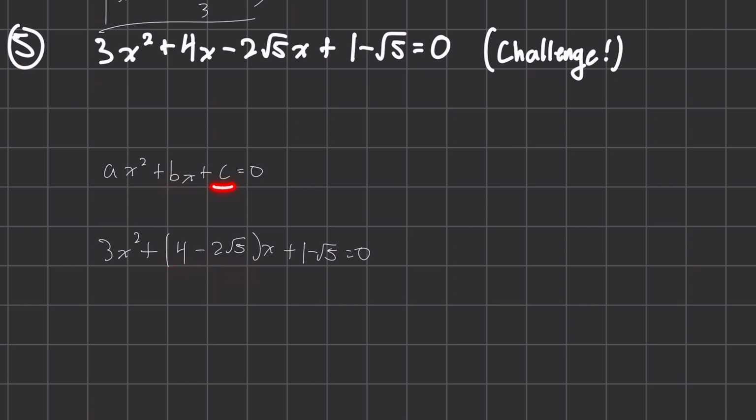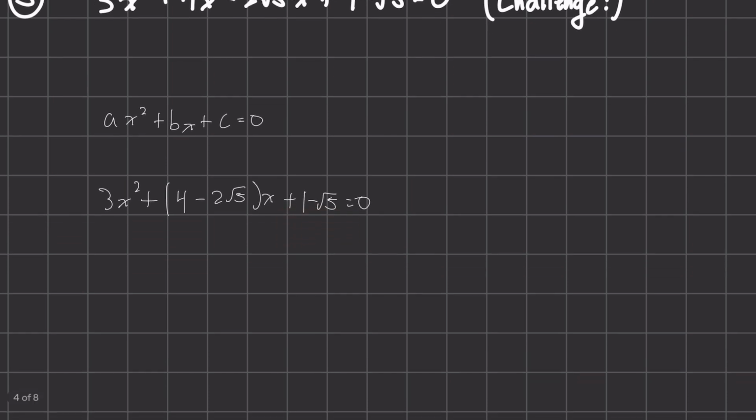And now what is c? C is just the numbers that are not coefficients of any type of x. We call that the constant term. We have actually two numbers that are constant. And yeah, the whole thing is just our c value. You could technically just put it as a decimal, but here we're just trying not to use a calculator. And so we just leave it as that.